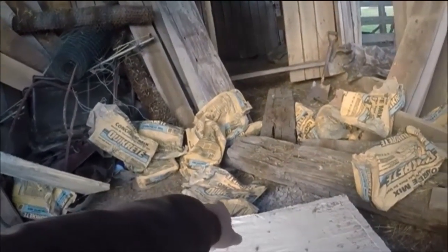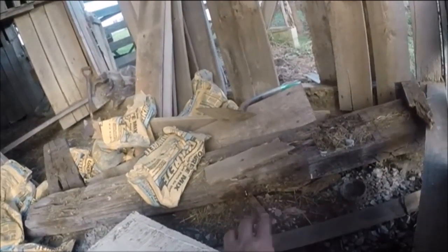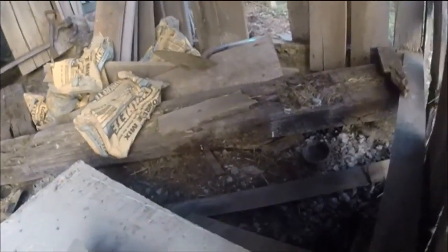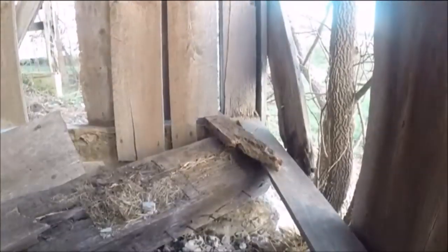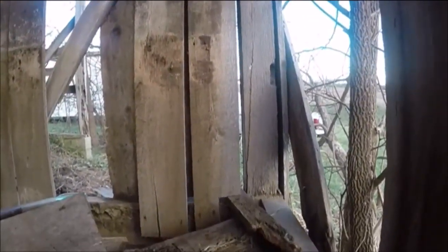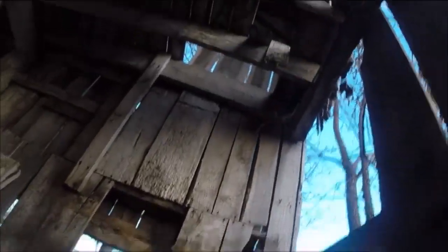I talked about the gravel being in here — this half of where the concrete ends — and there's concrete underneath of that too. I think I'm going to try and clean that up and pour on top of that packed gravel, and that should be a good base. That slab will be plenty thick even on top of that. So I've got to come in here and do this corner, get it poured in with the footer again, and it's going to be this height, which is about where that post is cut off to. That post is in pretty good shape all the way up, so it's going to stand.